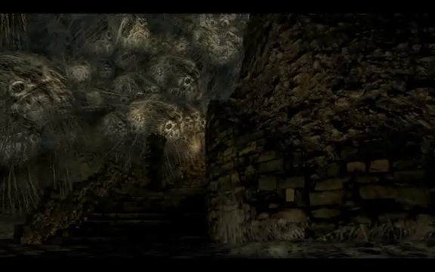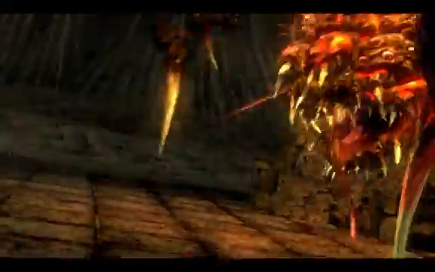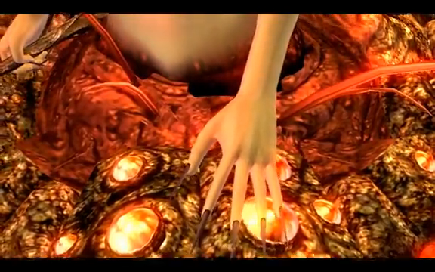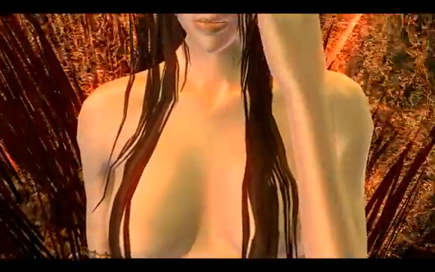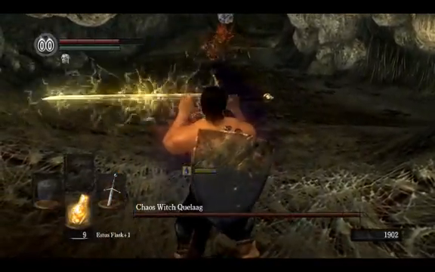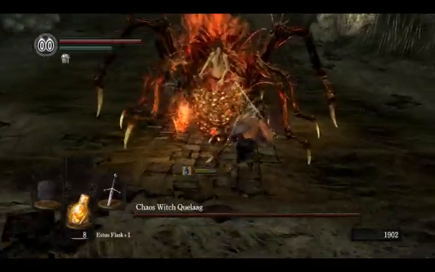So this is the boss fight for the last Bell of Awakening. Gigantic fiery spider with a woman on top. A scantily clad woman at that. But yeah, that's our fight. So let's get pumped up here. Drink. I'm poisoned, which is not a really good sign.